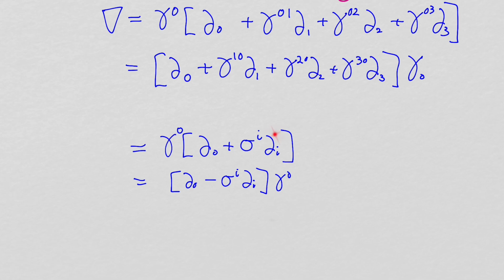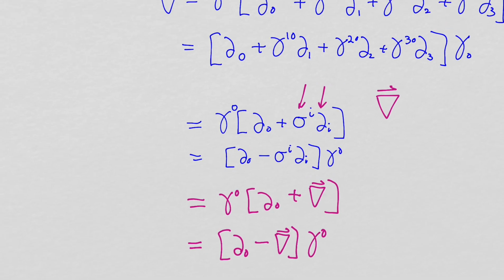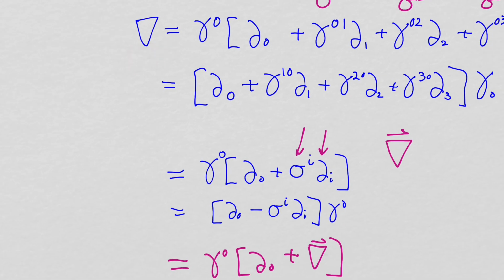But what we're going to do is I'm going to take this guy, and I'm going to say, you know what? That's a three-dimensional unit vector and a regular partial derivative. We're just going to call that the gradient operator, the 3 gradient. That's what that is. So these two expressions become the time partial derivative plus the 3 gradient, and the time partial derivative minus the 3 gradient, depending on whether you factor it out to the left or the right, which reveals the algebraic structure of our geometric derivative expression.